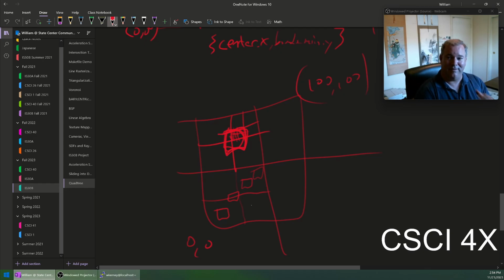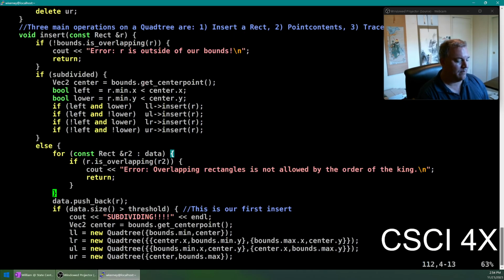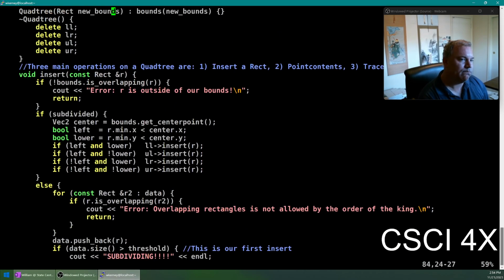It will never end because they're all on top of each other. You can't subdivide them apart. So this is stopping essentially an infinite loop. We could probably add some more safety features, like having a minimum size for the Quadtree so it can't go smaller than 1 by 1 or something like that. But I think this will probably be fine.